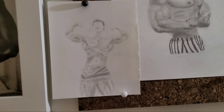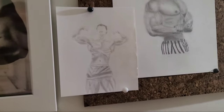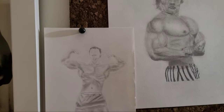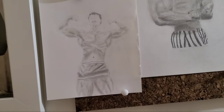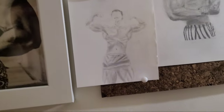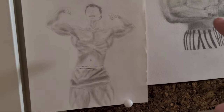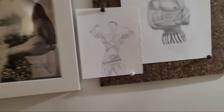And then this is a picture where I drew over my own self in a picture, and I increased my own size. So this is kind of like a goal physique for the future. Pretty neat shape, if you ask me. I mean, if I looked like that, I'd be happy. But I think the only thing I'd really want more is lower hanging lats to pop out more. You know what I'm saying? But other than that, it looks cool.